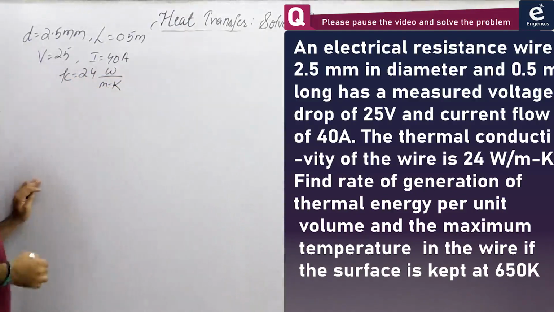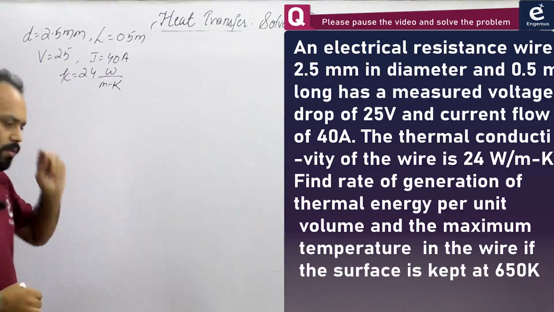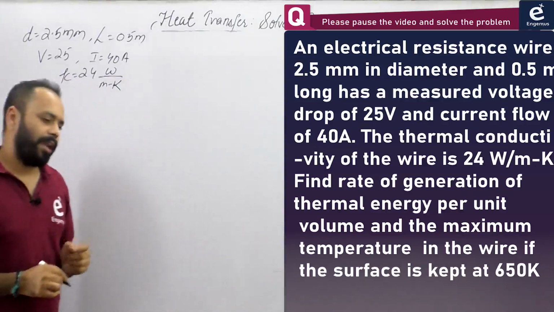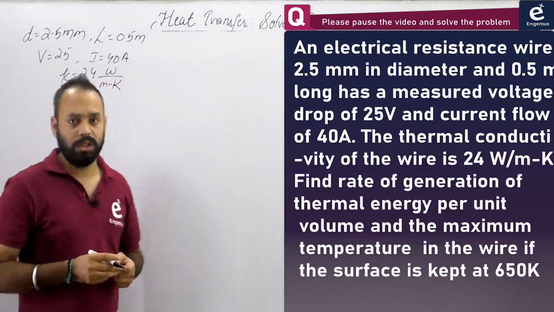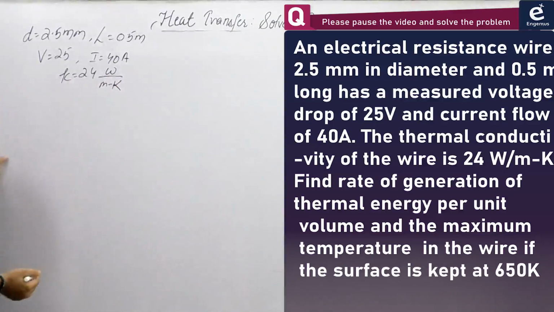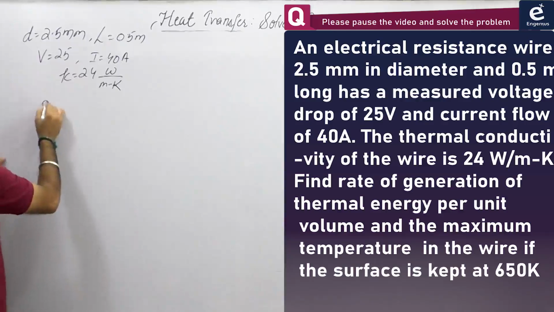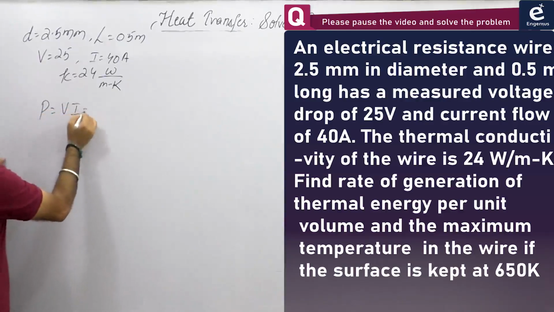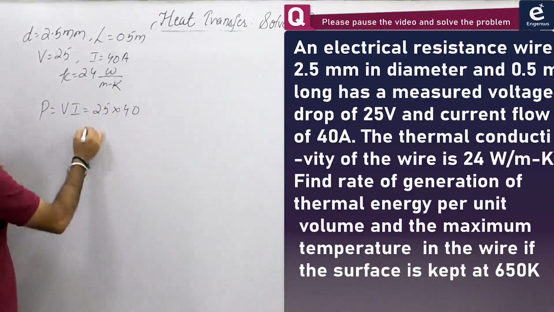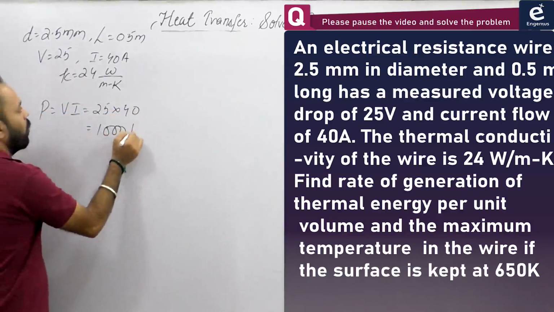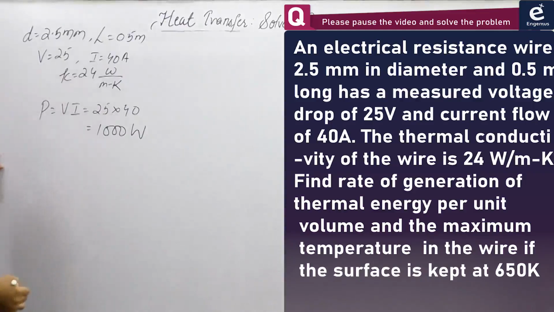अभी तक सब कुछ standard units में except this millimeters. और determine the rate of generation of thermal energy per unit volume, QG, within the wire. QG determine करना है. So तरीका शायद पहले भी कर चुके हम लोग. Just first of all calculate P, that is V into I, that is 25 into 40. This P will be in watts. So that becomes 1000 watt.